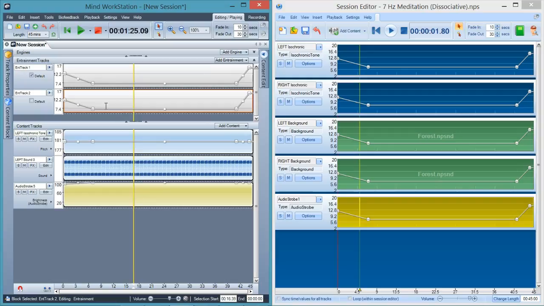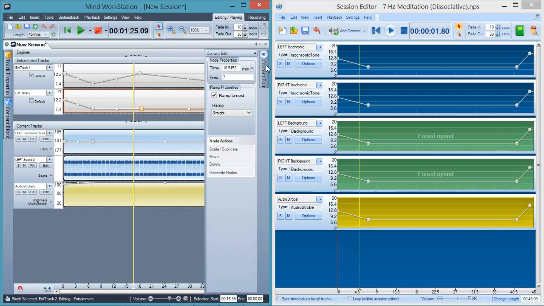All right. But again, the advantage is if I want to go in and just add a node right there, then it cascades through all the tracks. All right. So if I went in and set it to 12, and then I set this one to 11.5, and then I want to be sure that their times line up, so I'm just going to make it at 18 minutes there and 18 minutes there.